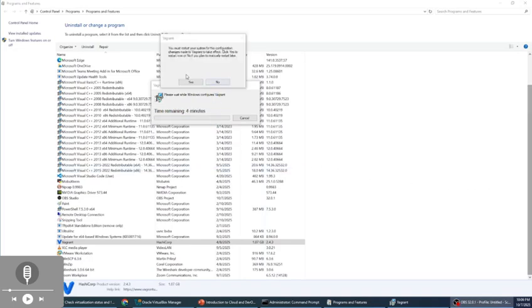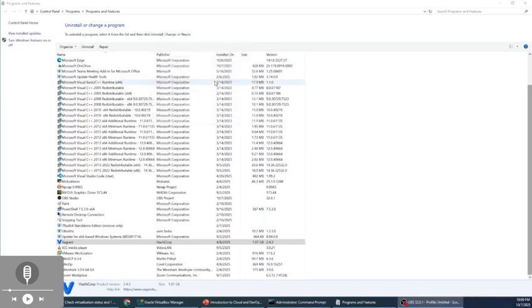Now we've gotten a pop-up. You must restart your system for configuration changes made to Vagrant to take effect. Click yes to restart now, or no if you plan to manually restart later. No, because I want to manually restart later. So the video is going to be in two parts.